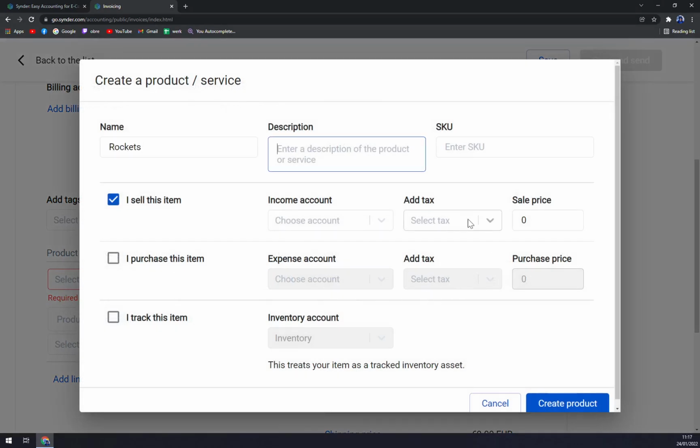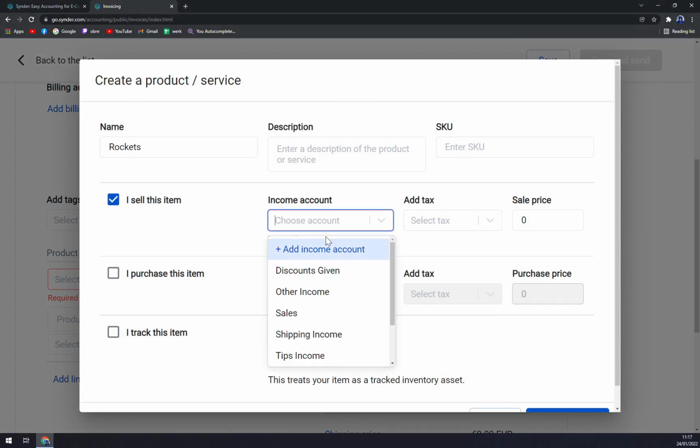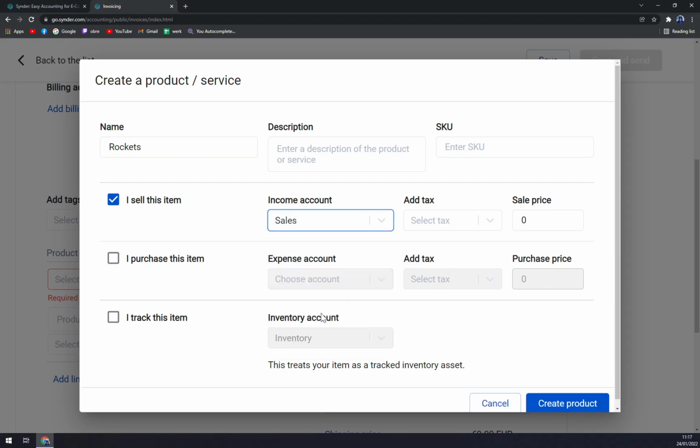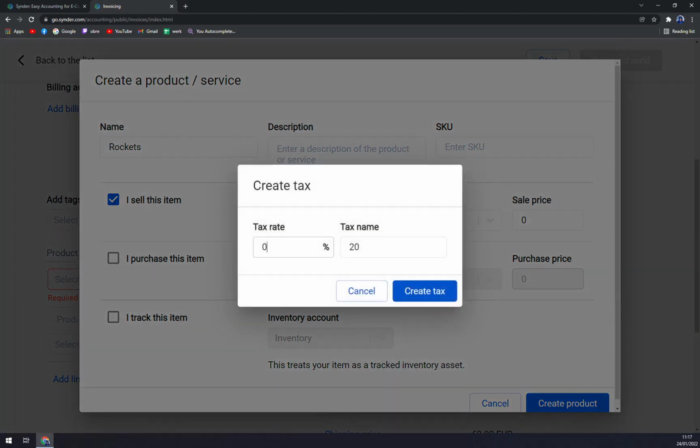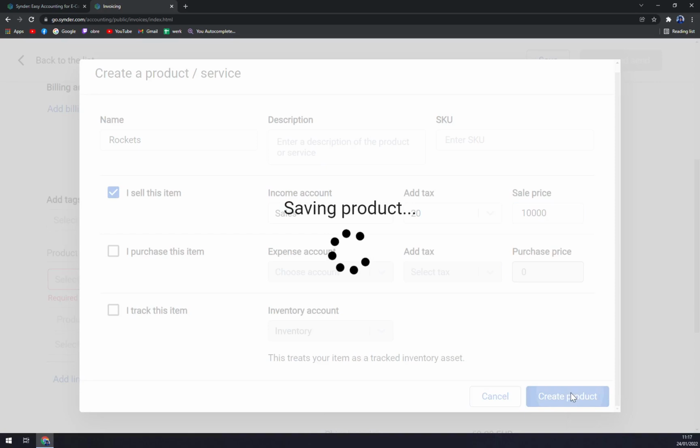Rockets. I sell this item. Sales. And sale price 10,000. Create product.